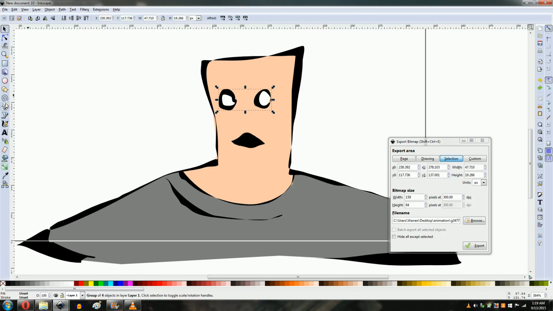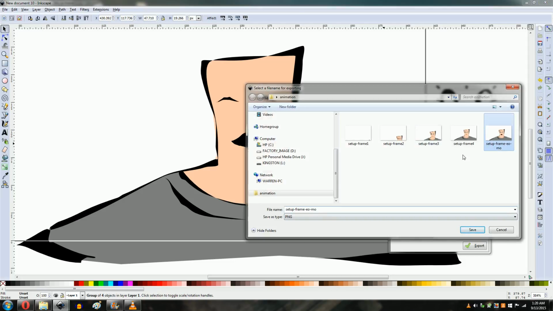Alright, now I want to have him blink before the end of the frame. Okay? It's probably too big of a blink. Oh, let's try that again. Go directly on top of the eyeball, and that way you can just delete the eyeball or move it over. We're going to move it over because what if I want to put it back? Alright, so now I hit shift and I hit the right arrow, get off the page, right? Now I got his eyes shut, so I'm going to put eyes shut, yes.